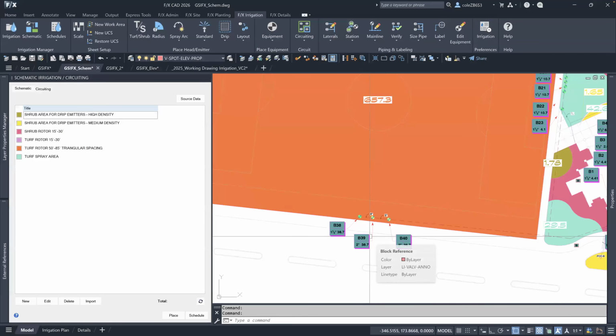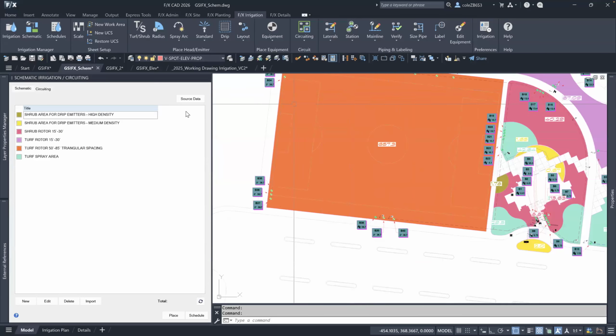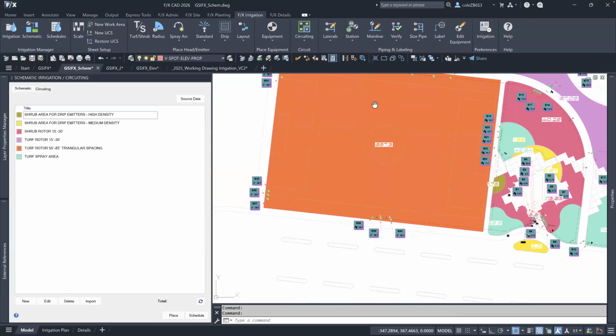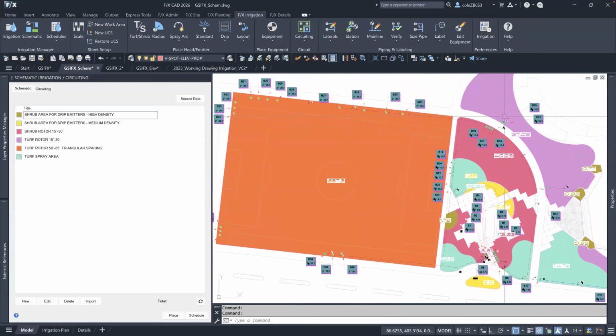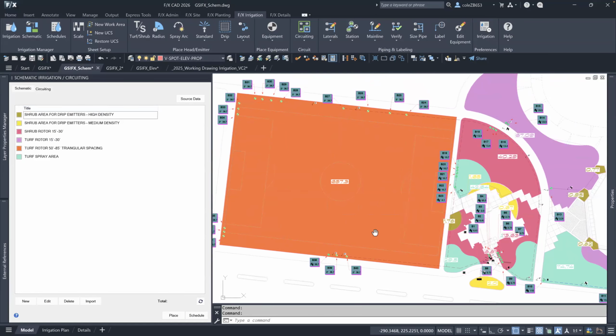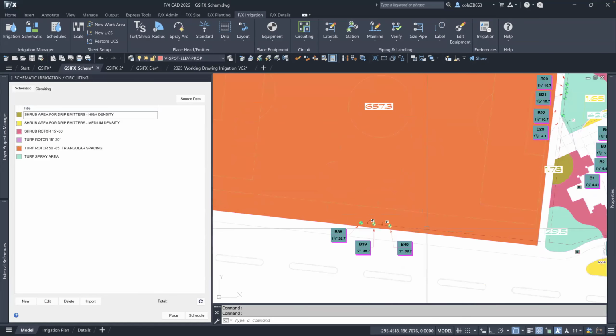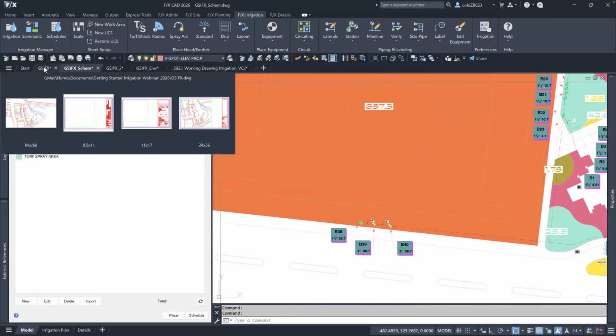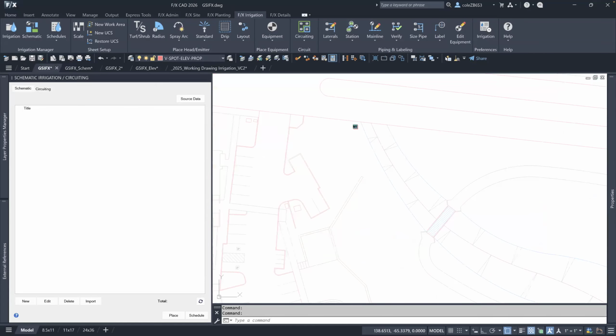So you can kind of go to the client and say, look, we're putting turf rotors in this orange section, and we're putting large turf rotors in this orange section spaced at this, and we're putting smaller spaced turf rotors here, and get an approval process. It's a very helpful tool for that. So again, check our documentation for this. That's kind of all I'm going to speak about it for now.